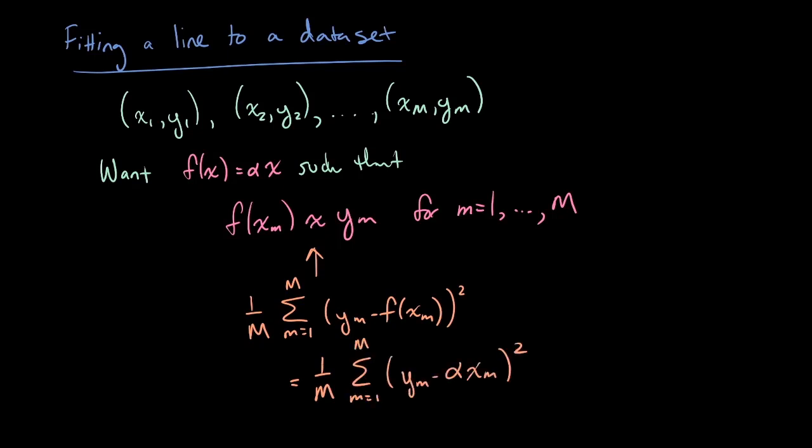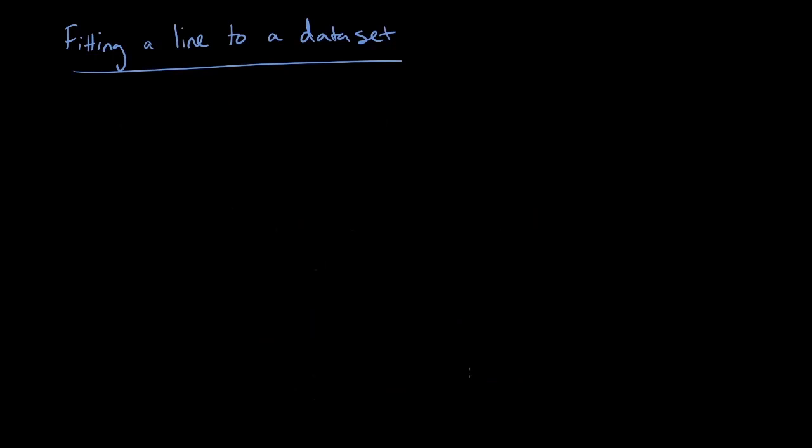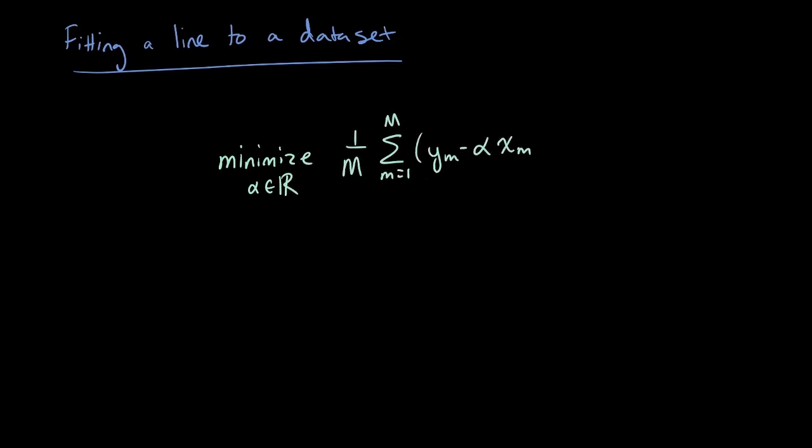So we're going to look at, say, the average squared error averaging over all m data points. So what we want is to find the best possible line. So we would like to find the choice of alpha that minimizes this squared error. And we can write this as a simple optimization problem that says we'd like to minimize this function given by the average squared error over all possible choices of alpha. This is an example of the kind of optimization problems we'll learn to solve in this class.